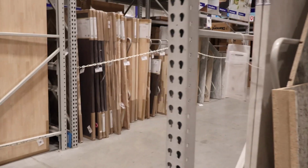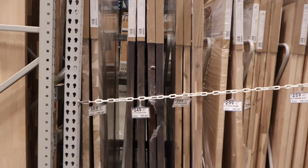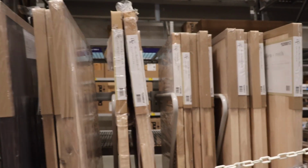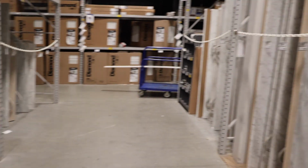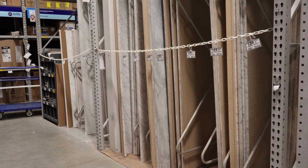Looks like these are our only choices, so that's going to be a no from us, because I don't really want a wood top for a bathroom, and these are the only ones that I find attractive. But people would, I guess, maybe use these for tables and maybe butcher block counters, but I don't think that's going to be a good fit for us for the bathroom. But all of these others are definitely a no, so we're going to have to keep thinking about this.